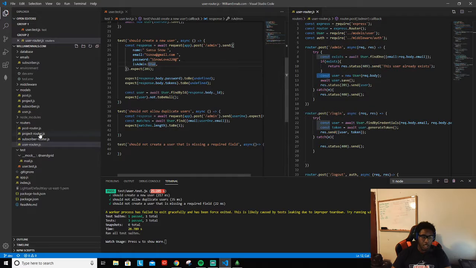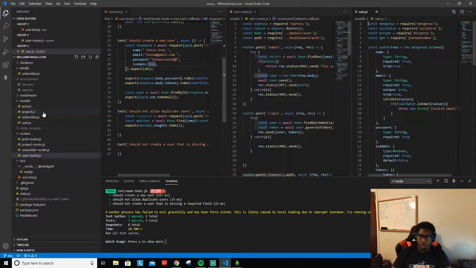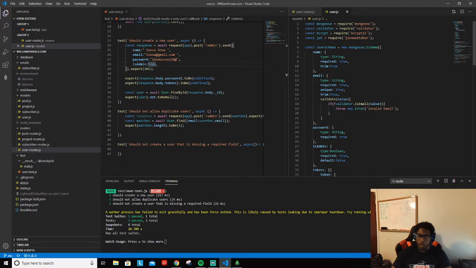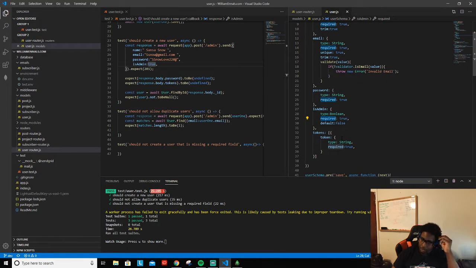And the only way we can hit that is if we create a user without some, oh, I forgot I can do this. So we have it going three ways. I don't want to go that far. So right now we have name is required, email is required, password. Oh, all of these are required. So what I want to do is create a user without these.